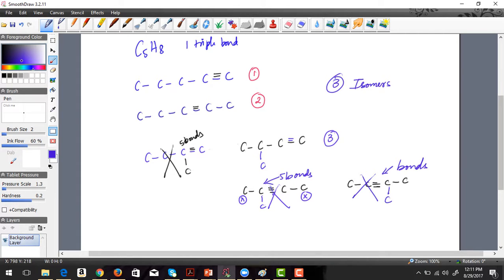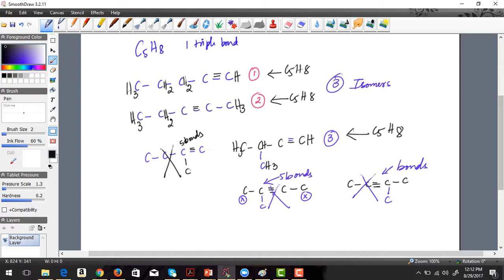Let's go fill it with hydrogens. Alright, so it'll be CH3, CH2, CH2, CH, CH3, CH2. I think it's already full, so it'll be CH3. And the same here, CH3, CH, CH3, CH. And as I said, it's good practice to come back and count the number of hydrogens. And I see I got my C5H8 back here. This is also C5H8. I got my 8 hydrogens and 5 carbons. Here also I get my C5H8 back.